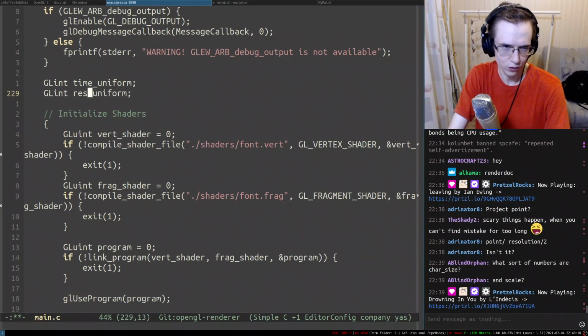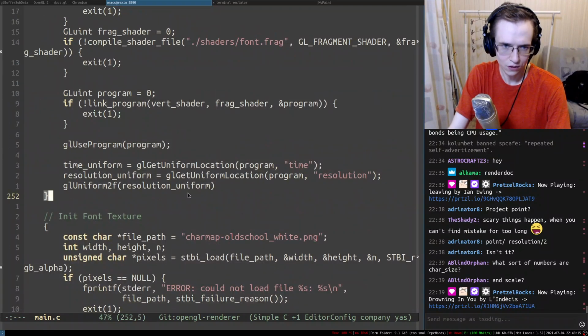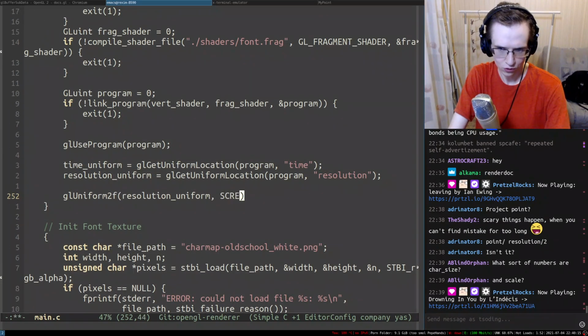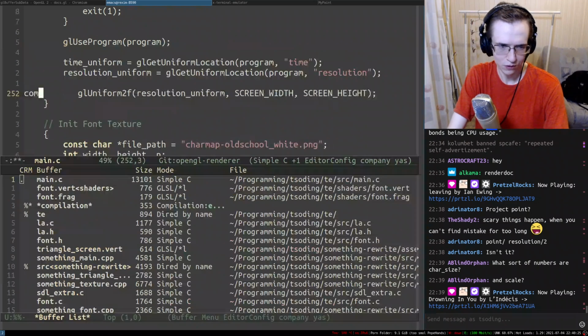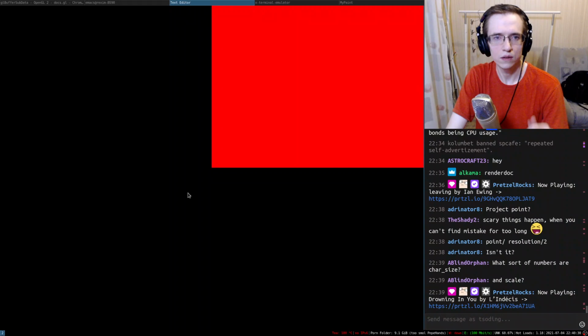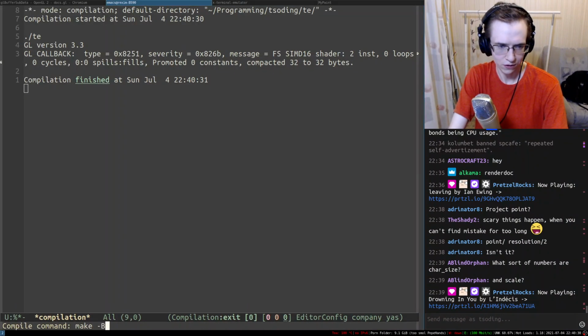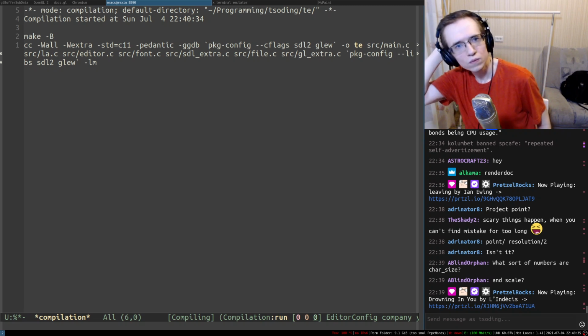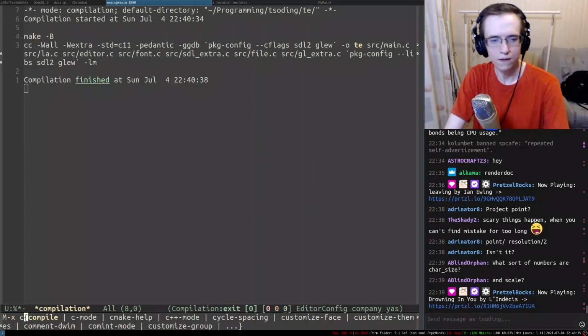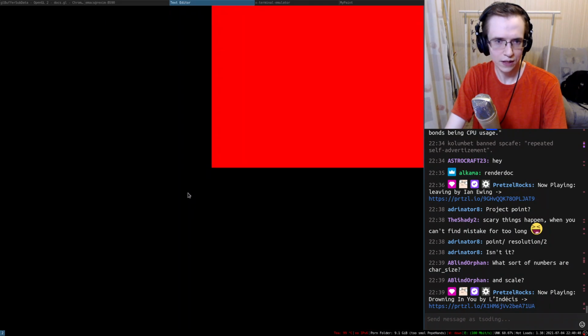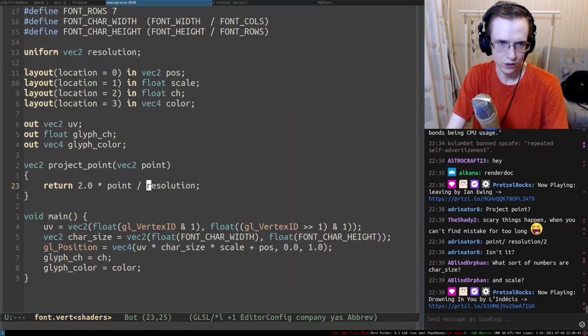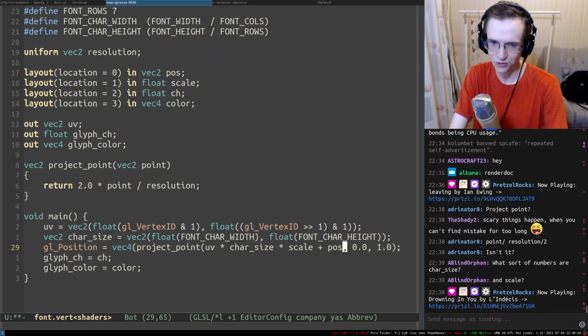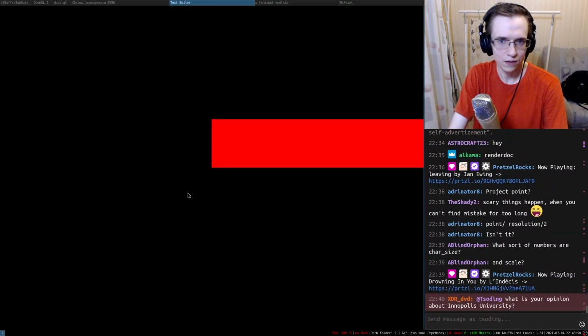So just in case the resolution changes, we're going to be updating it in here. So it's going to be set to screen width. So it's already like a literal, so it doesn't matter. So this one's going to be height, and that's pretty much it. So yep, and I need to recompile this entire thing. So it's going to be TE, and in the Vertex Shader, by the way, I don't apply the project.